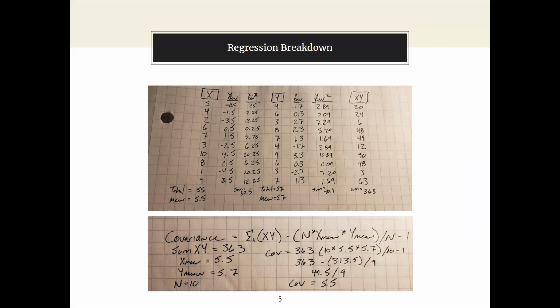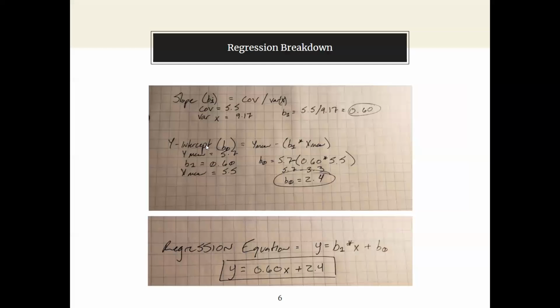Having all of these numbers together allows us to calculate our full regression equation. We can find our slope, which is this, our B1, in this case, which stands for beta 1, but we'll call it our slope for now since we're just looking at a bivariate regression. Our slope is just going to be our change in y for every 1 unit change in x. We can do this by dividing our covariance by the variance of x. In this case, you can see we get a 0.60 as our slope.